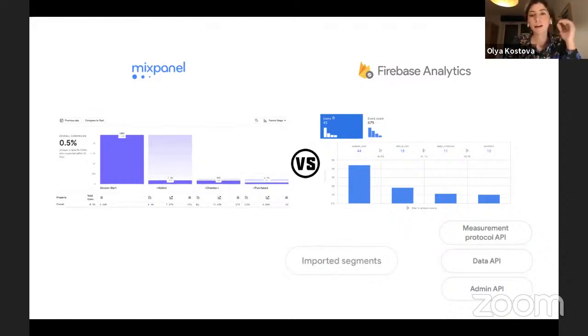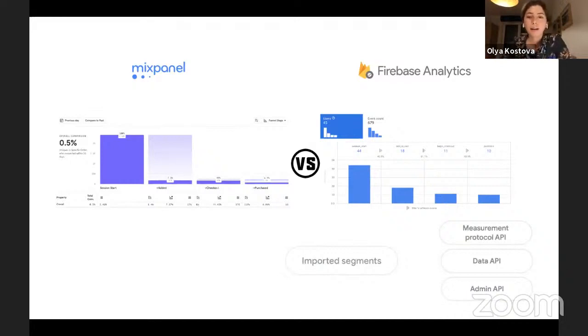There are some good things about the Mixpanel funnel, because you have the overall conversion, a really big and very clear number, and it becomes very clear how people convert to your final goal.